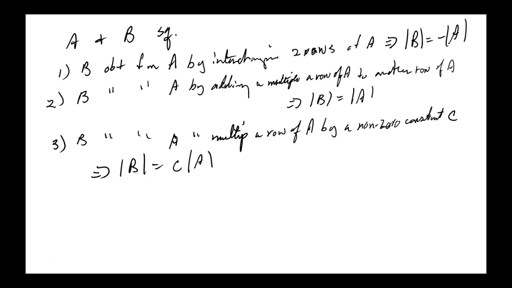Now, we showed that for 2 by 2s. This is the same for any size square matrix, any dimension. These will work. So guess which one I want to use most of the time? This one, because it doesn't change the determinant at all. Otherwise, I have to keep up with how many times I change signs or what I multiply the determinant of A by.